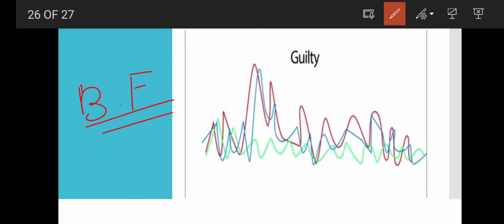Another thing is that this technique can be performed in very few seconds. So it is time bound, and there is no harm to the suspect. The person is safe, and the technique is time effective, very effective, and very sensitive as compared to narcoanalysis. In narcoanalysis, we have to give hypnotic drugs, which are very harmful to the person.